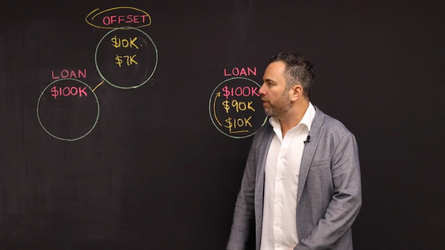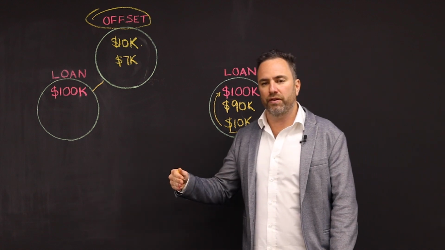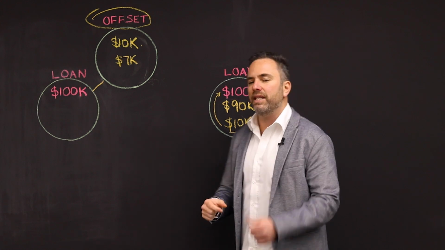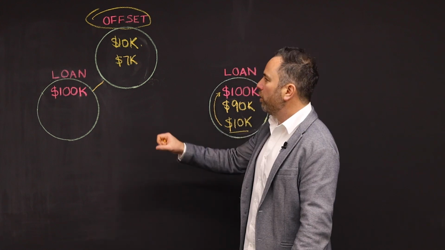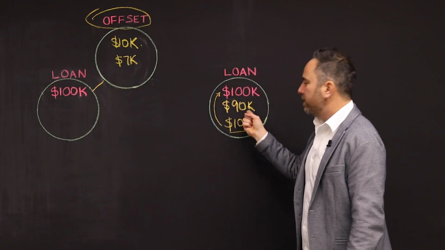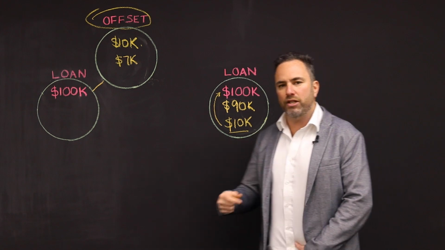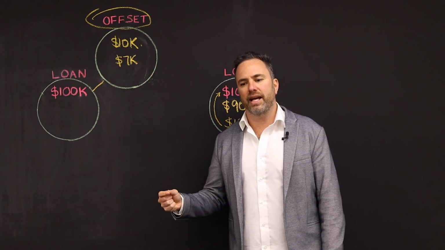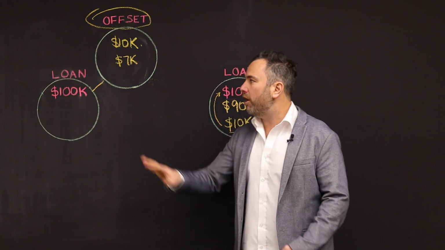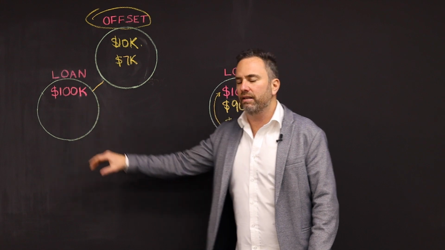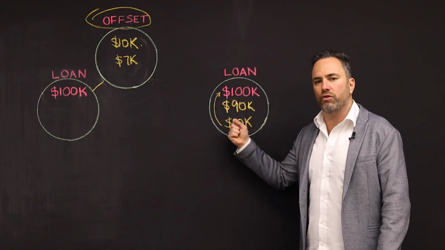The third, and something that we'll address in a further video, is tax deductibility. It's probably the biggest thing you need to think about when you're trying to weigh up whether you take on a loan that's got an offset account attached to it or just a standard loan with redraw. It's the potential future tax implications that could come in. So we'll also address that in a future video. But I hope that clears up the fact that an offset account is certainly separate and distinct from a loan facility that has a redraw feature.